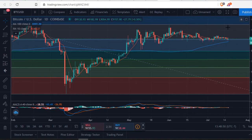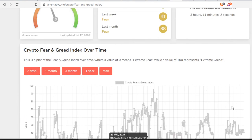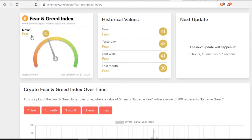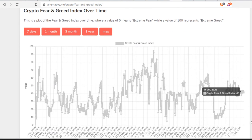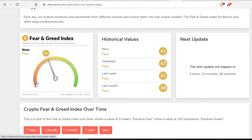The Crypto Fear and Greed Index was 43 yesterday, 41 today, and last month it was 38. Everything's just converging — the sentiment is everyone's hanging around trying to figure out what's going to happen. If it drops down into the 20s and 30s on the fear side, I'm always going the other way and buying.